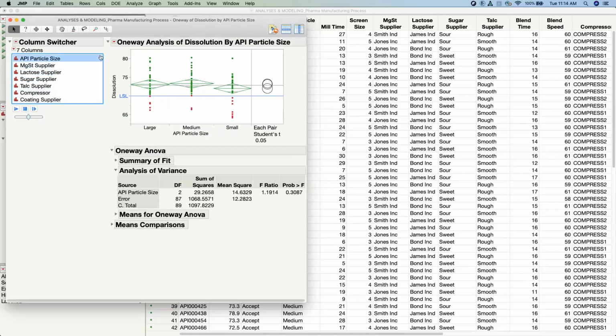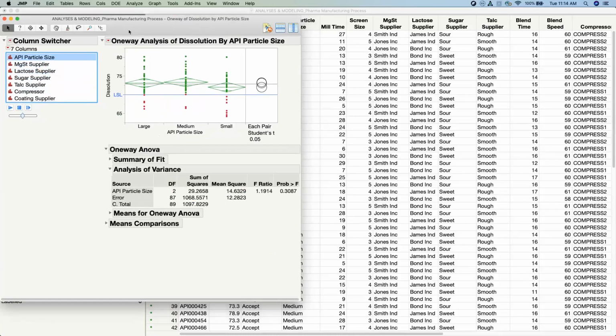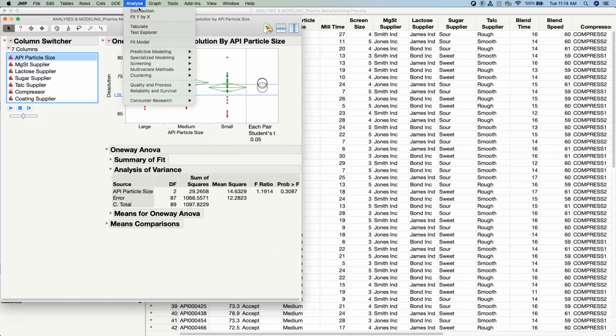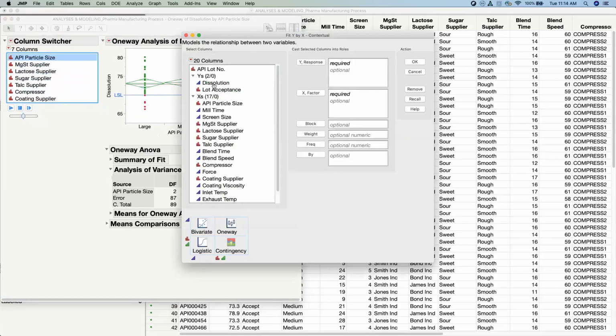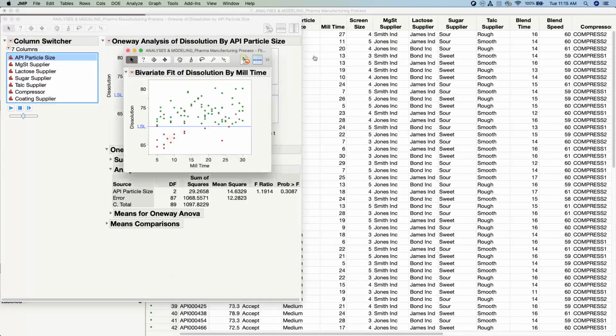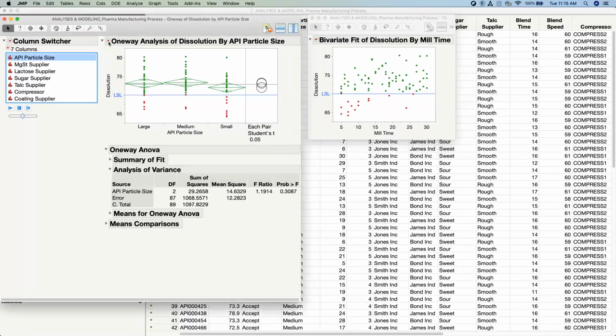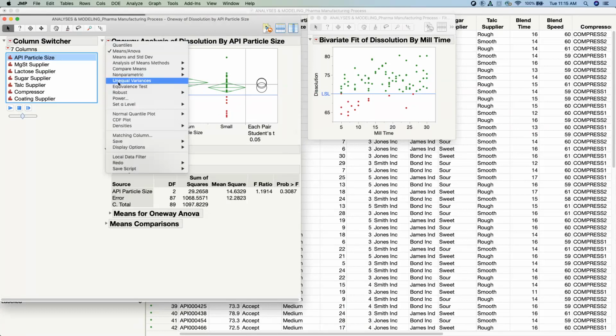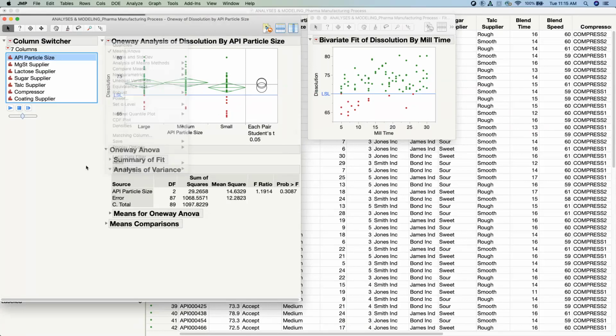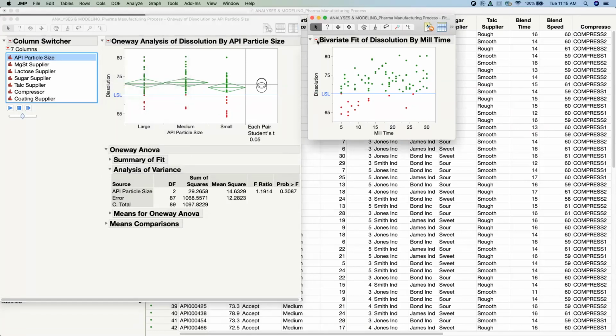Okay. Now I'm going to bring up that same platform, that Y by X again. But this time I'm going to build this for all of the continuous variables. We'll just move this over here. Now this is going to be linear regression. So when I drop the red triangle down here, the options are different than when I drop the red triangle here, because these options are things you would do with a categorical X, and these are the options you would do with a continuous X.